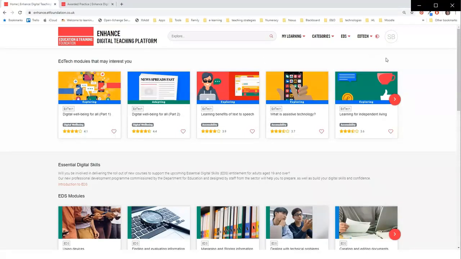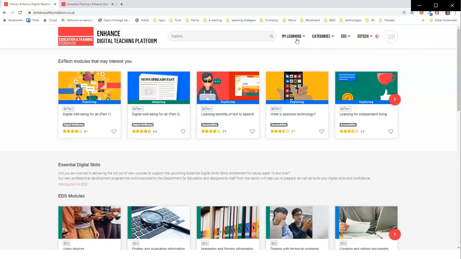Now, I've already registered on this site, so you can see that I've logged in. But what we are suggesting and recommending to you is that you actually do register for the site. Although you can access the content without registering, if you register, it will track your content, and you will have the ability to evidence your content by earning badges, which I'll come to in a minute. So when you come to the site, it will give you the option to sign in or to register. So please do register, it's free to register.